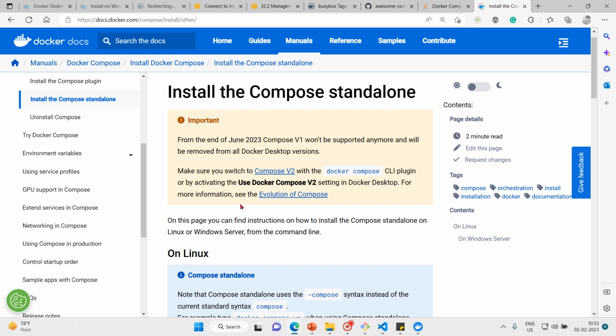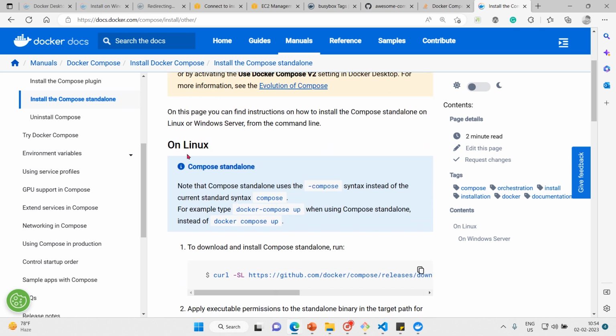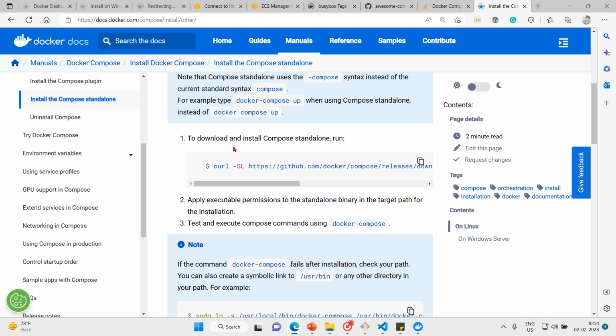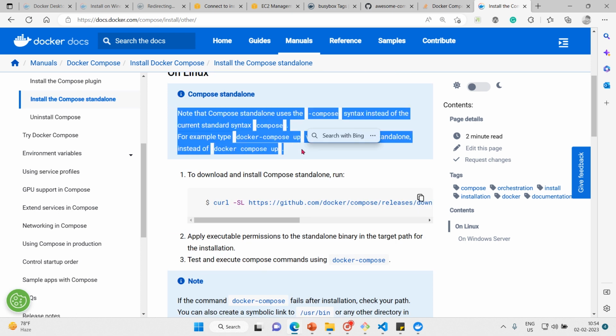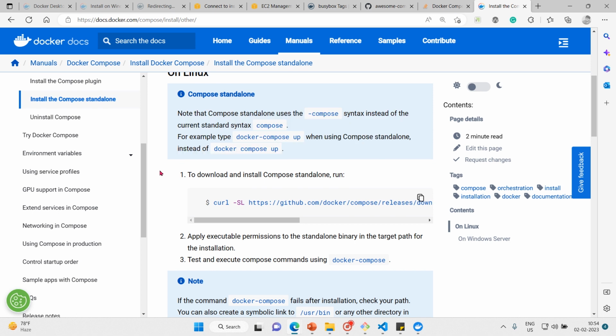And here on Linux, you have this process. Most important, note before you install Docker Compose: Compose standalone uses the -compose syntax instead of the current standard syntax, which is a space compose.